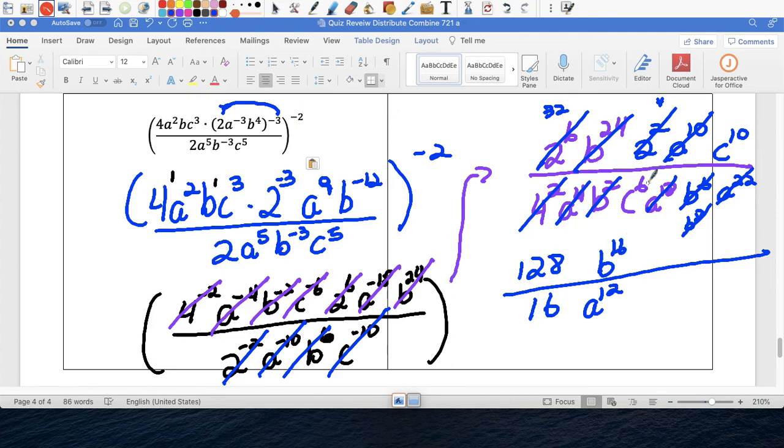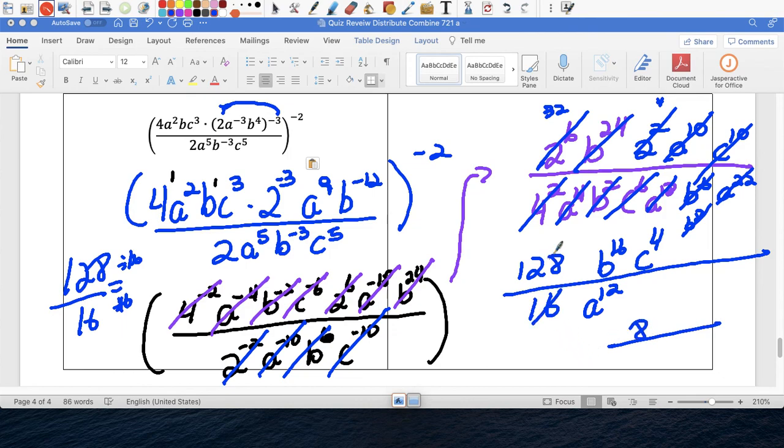C, well, C looks like my easy one. I have 6 C's at the bottom and 10 C's at the top. If I simplify a few of them, I'm going to have 4 C's left over in the numerator. 128, well, if I give you the fraction 128 over 16, can we simplify that? Yeah, we can divide both top and bottom by 16. And if I divide top and bottom by 16, I'm just going to get the final answer 8. That simplifies to this. And then B16, C4, A12. It probably would have been better if I had combined some of the A's and combined the B's over here. Probably better, okay, but you can pick your own path, and that's it.